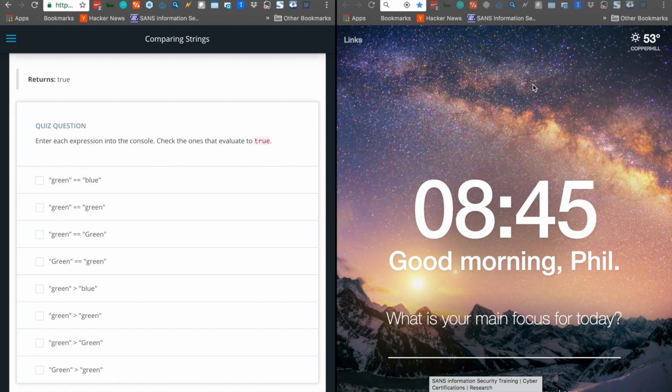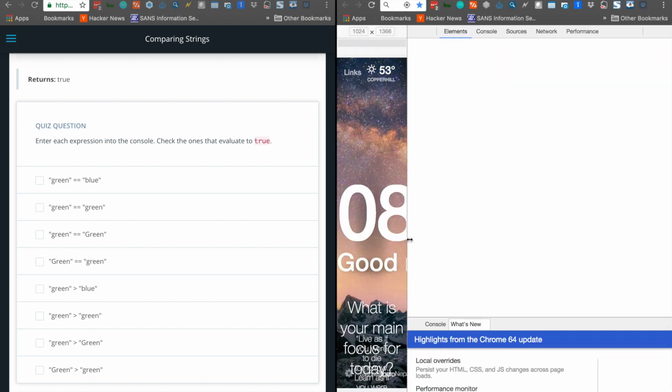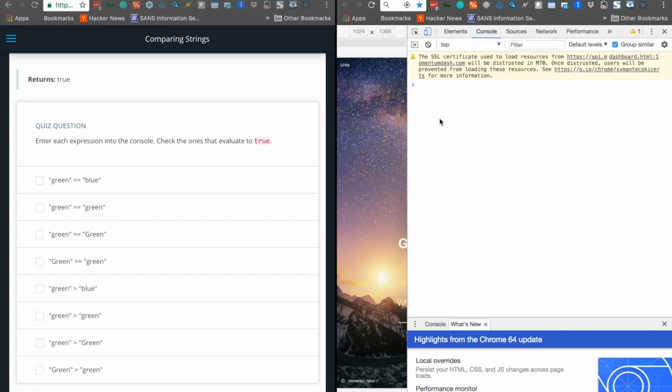Okay, and get a nice clean console. Nice and clean. We'll do some, but I think we can evaluate some of these. The green equals blue. Is that true? It's going to be false, right?